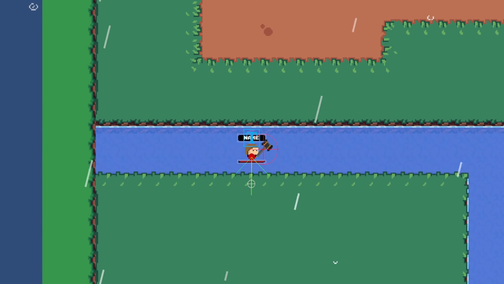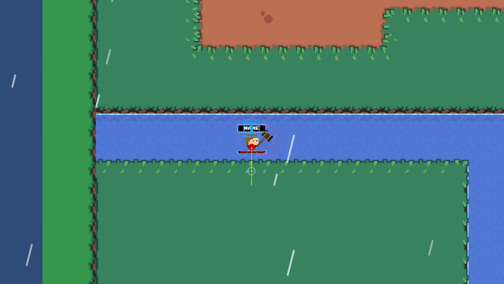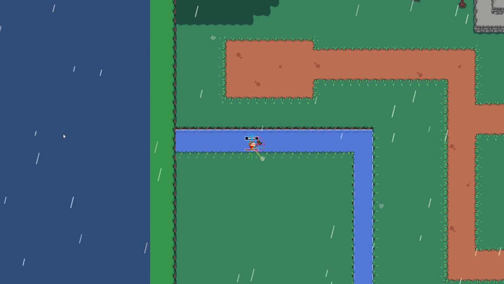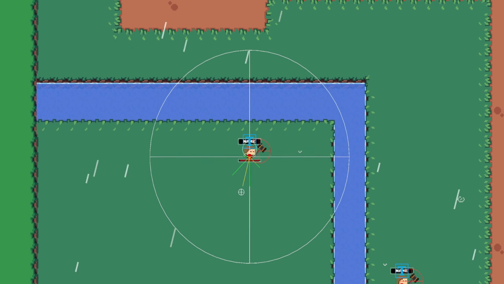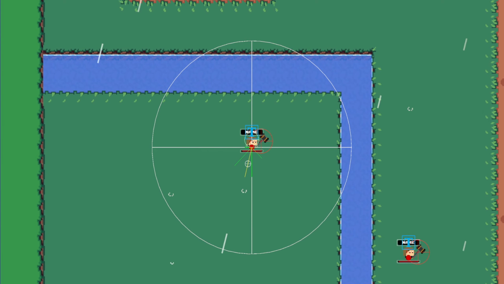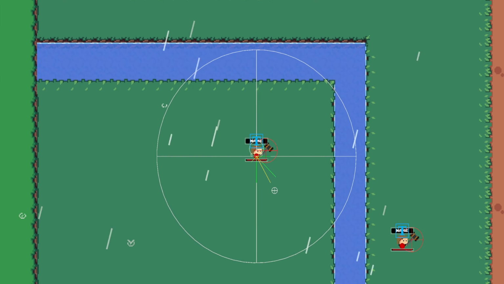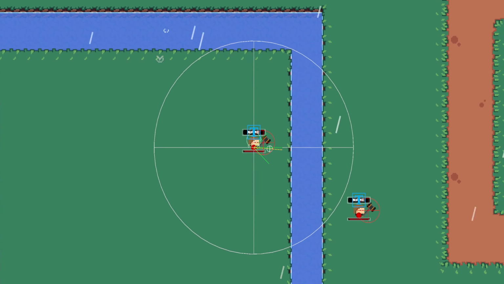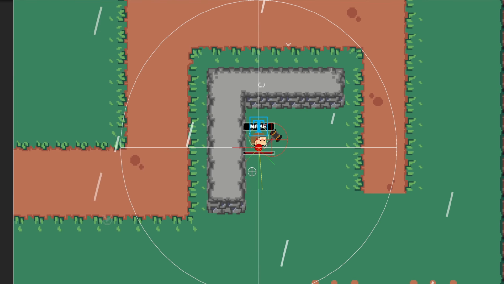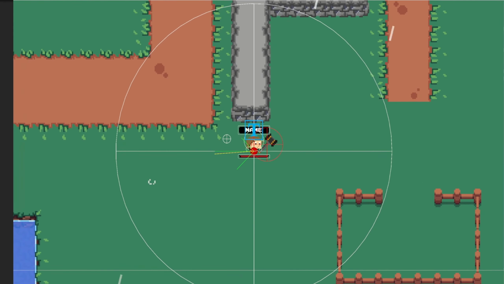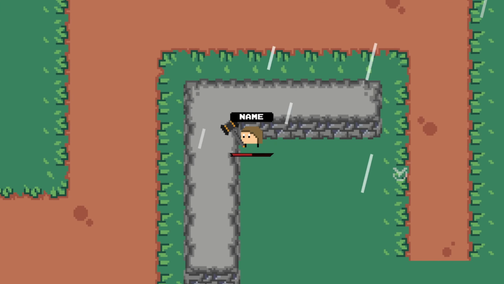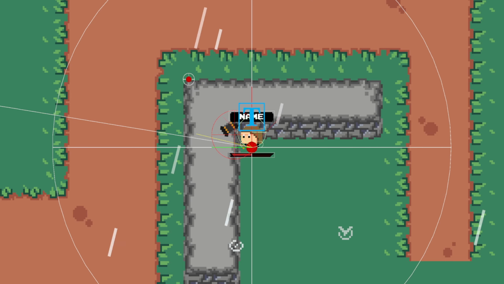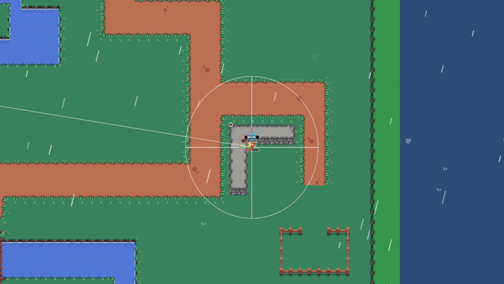A lot of this AI system is actually pretty pointless, it's just one I've been using for a few projects, so it's stayed in, but essentially the main parts of it are the target detection when someone is in range, which just uses a circle collider to check. It then needs the direction of the target and move accordingly. If there's any obstacles in the way, there's detectors for that so that they can step to the side to go around. However, they do sometimes struggle with larger objects. If they get stuck anywhere, well, that's just an environmental hazard, and they'll be picked off or stay there until the zone gets them.